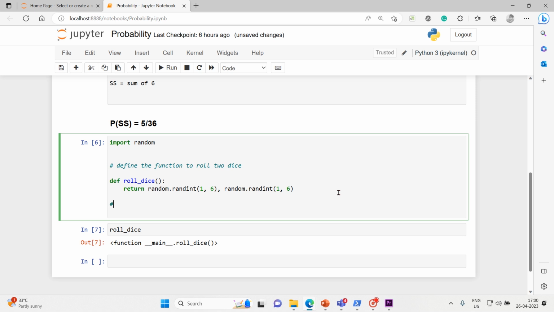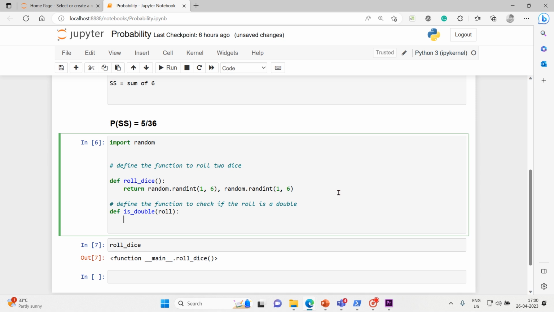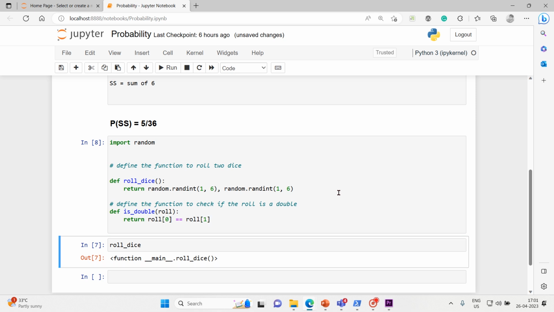So def is_double(roll), then return roll[0] is equal to roll[1]. So two functions have been defined: one to roll 2 dice, and the second one to check if the roll is a double or just a single one.